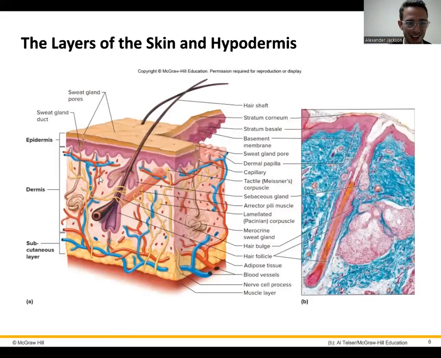Biggest thing is that the dermis has a lot of blood vessels. So you see all these red vessels and blue vessels. This means that this layer has a blood supply. If it has a blood supply, it's going to stay alive well. It's going to feed these tissues and keep those cells working well. That's an interesting point. You don't see blood vessels in the epidermis.